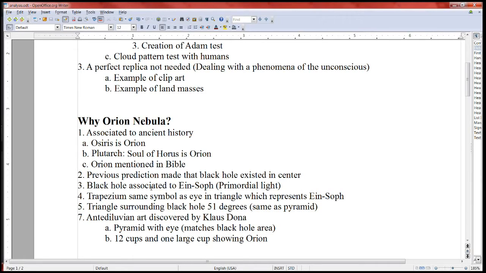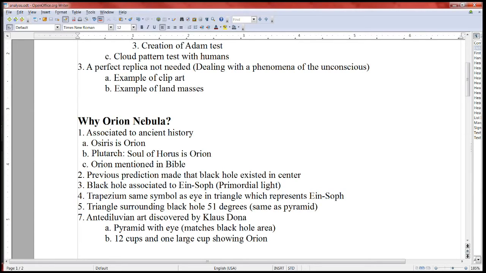And the reason why the black hole is important is because we also see across culture a particular creation event. Ein Sof, which comes from Kabbalah, is the same understanding that we see across culture, where the initial part of creation begins where let there be light, and we have this initial creation where there's nothing, and then all of a sudden there's light. And what we see is that this particular point of light starts expanding, and can be associated with a vortex or a black hole.